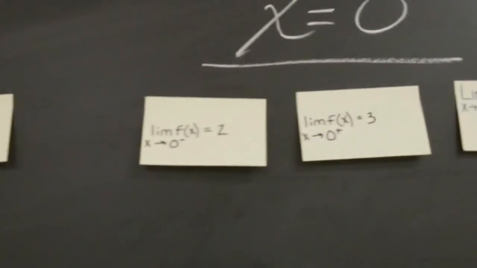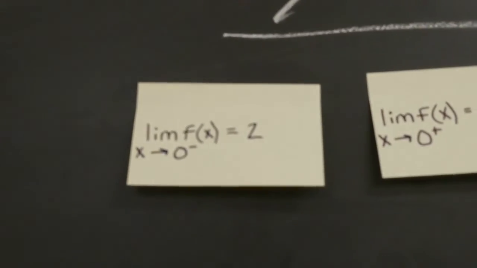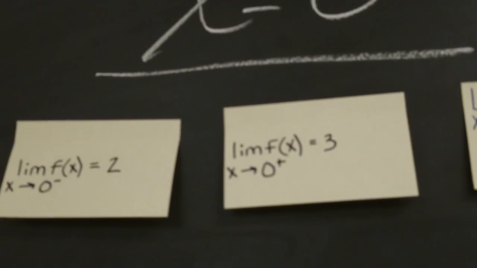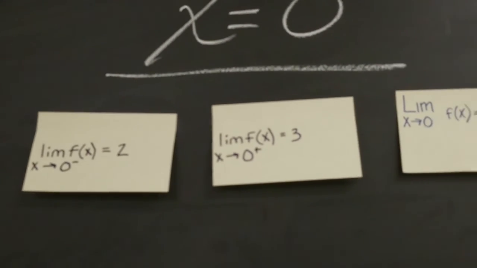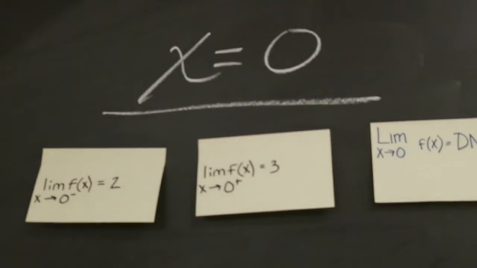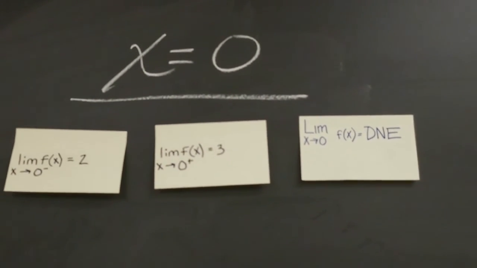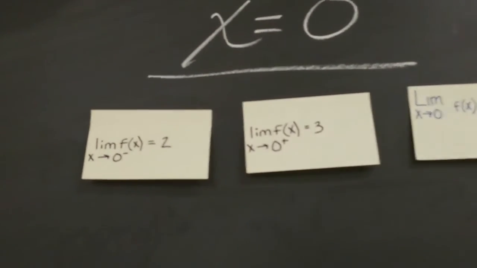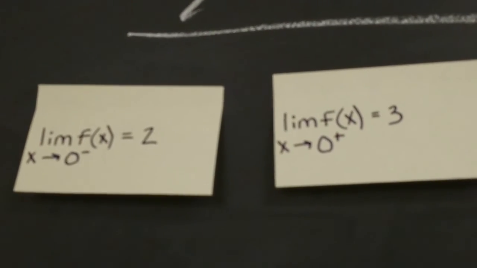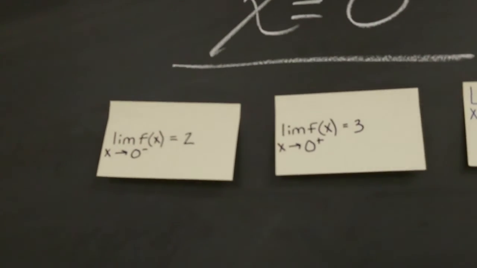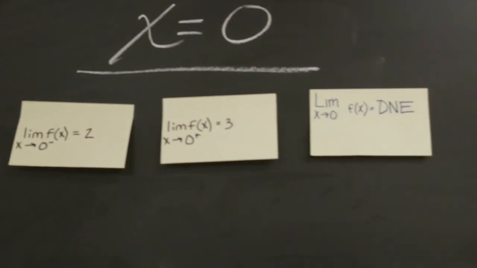Now at x equals 0, we have a limit from the left equaling 2, but a limit from the right equaling 3. Here we see that the left and right-hand limits are different, which does mean that the overall limit does not exist. But as far as discontinuities go, this would indicate that there is a jump in the graph. And again, there's a jump in the graph because the left-hand limit is different than the right. You have to jump between those y values.